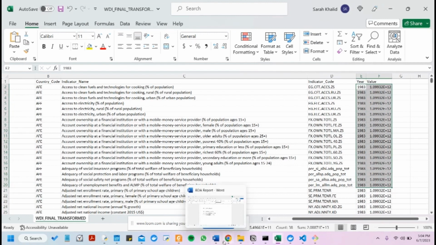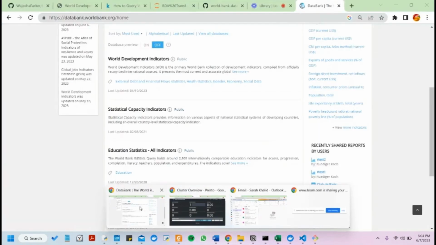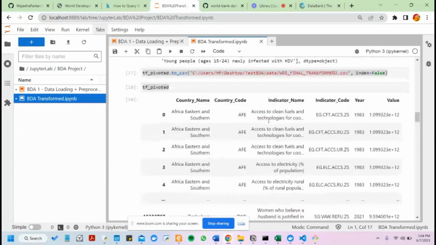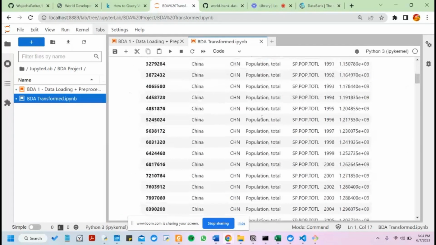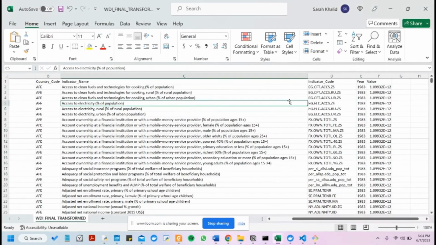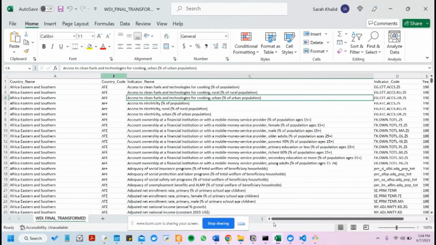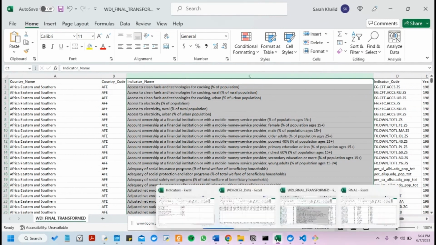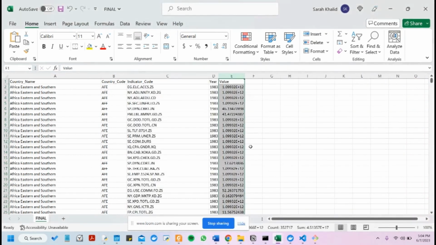And how did we do this? So I did it through EDA. We were supposed to do it in the container, but we could not. So we did it through pandas. When this data came to us, this is 1.8 GB of data. All countries, there are 266 countries that we have and 1478 indicators. Out of this, I selected 34 very important indicators and made another final file which looked like.